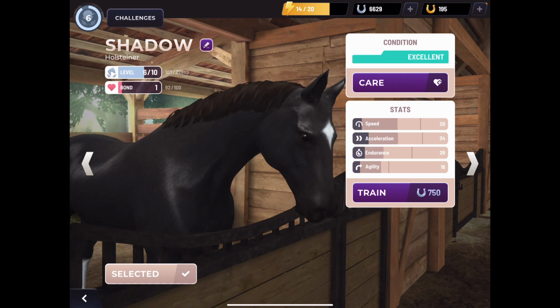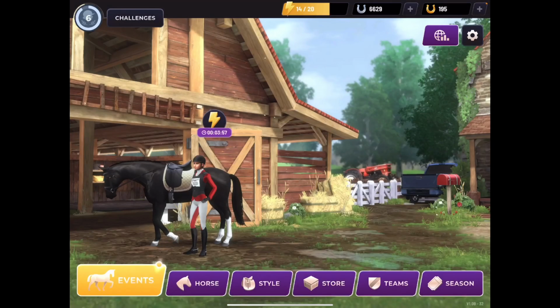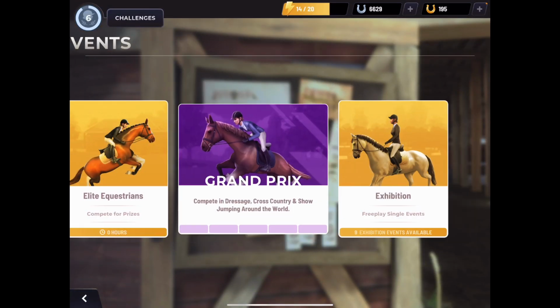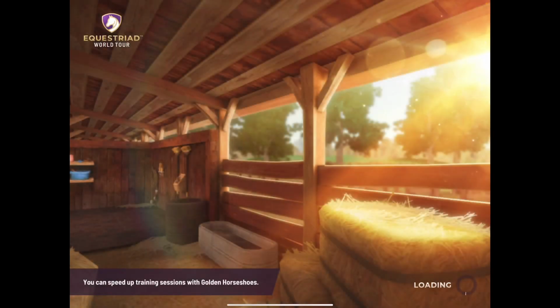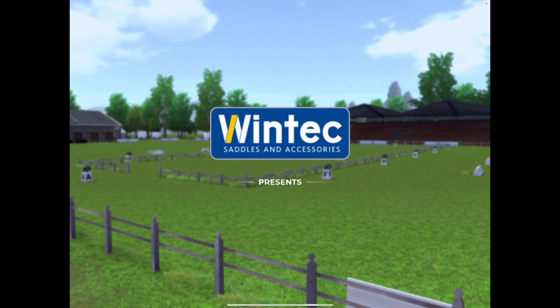So I just want to show you guys now a whole Grand Prix. I hope we can do it. I think we should have enough energy. We've got 14 out of 20 energy left if you look at the top there. So as you can see, I haven't done too well. Let's do this one because I haven't done this one for a while, actually. But have you guys been playing the game? Do you like it? I'm just going to turn it down slightly again. We're really excited to get started.